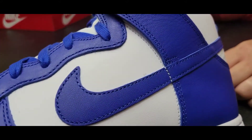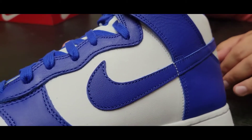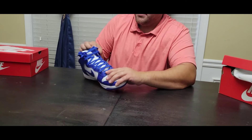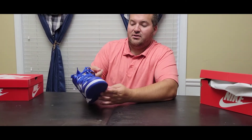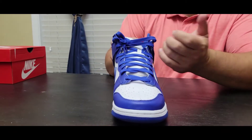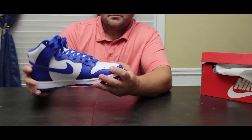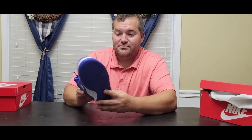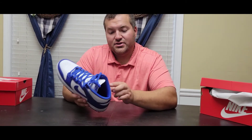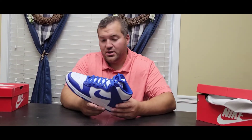Jeff, we got a blemish — take a look at that close-up right above the swoosh. That's a definite blemish. You're not gonna be able to see it on foot — wearing this around nobody's ever gonna see that — but it's something I absolutely look at when I get as many shoes as I do. I do like this about the dunk: the wing up here is not stitched down. I don't know why I like this, I don't know what difference it makes, but I like it when it's not stitched. Blue outsole, dark blue outsole. I think these retail at $110 because it's a high, and I think these go for about $170-200 on resale.